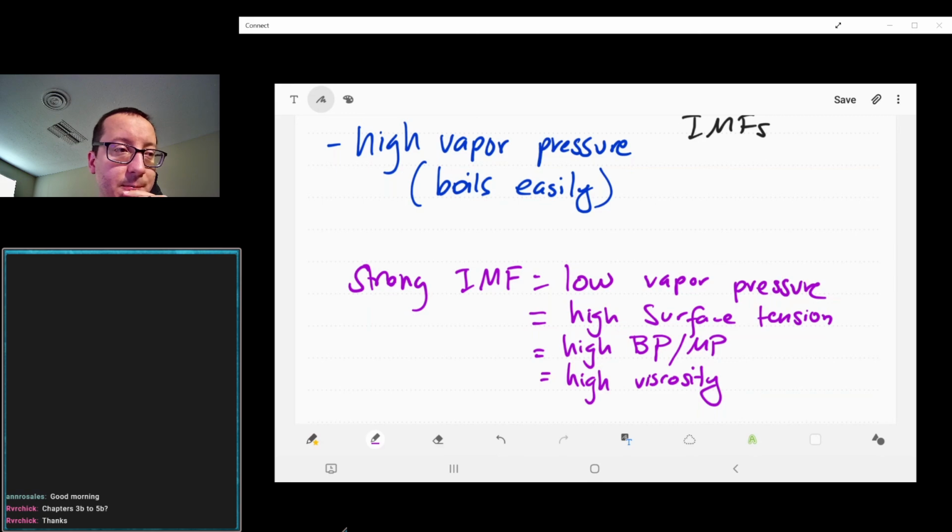Let's see. Anything else we should go over with this? There are practice exams, of course, on Canvas. It may be helpful to look at some of the ones from exam 1 because they may still have some stuff on mass percent. So if you want to practice those, I think those might be on exam 1 on the practice exam. So it may be helpful to look at that as well. But that's pretty much it.